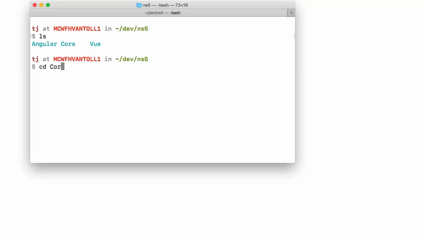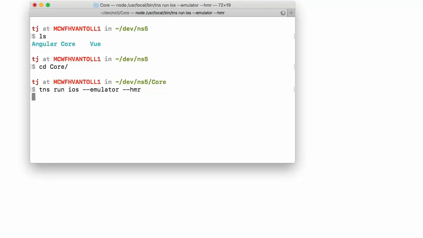So I'm going to start by heading into this NativeScript Core app, and I'm just going to go ahead and run this on an iOS simulator right away. To do so, I'll use the tns run command as normal. I want to run this on iOS. I want to run this on a simulator, so I'll include the --emulator flag. But I'm going to add a new flag we introduced with NativeScript 5.0, and that's the --hmr flag. HMR, as I've mentioned, is short for hot module replacement, and the flag really is just telling the NativeScript CLI to enable this new feature.